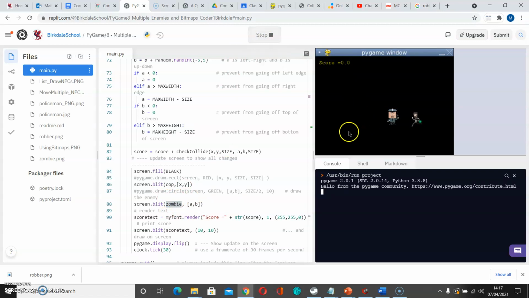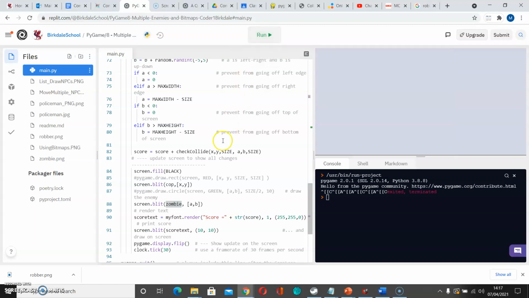It will show up as a small robber there, who I can click and catch. And obviously the faster I hit him, the more points I get. Now, that was one robber.